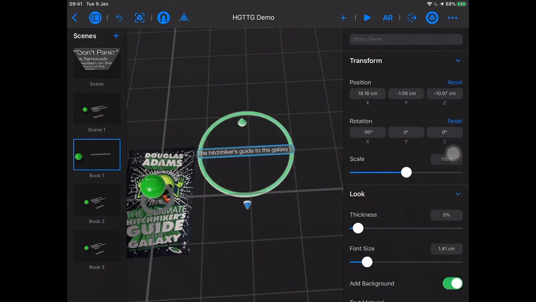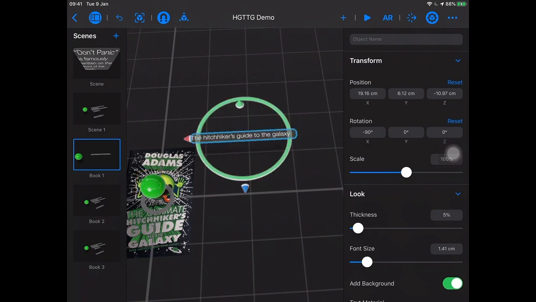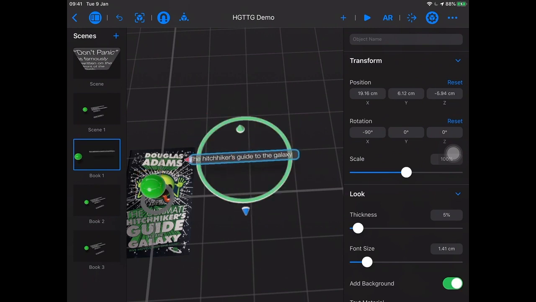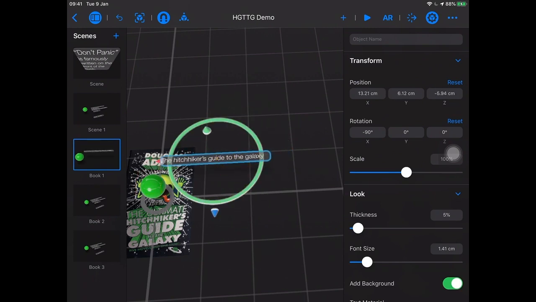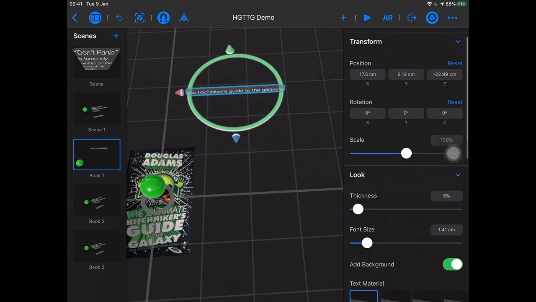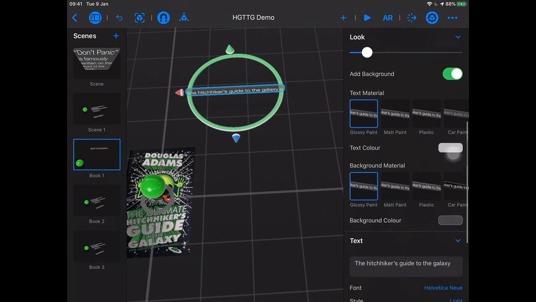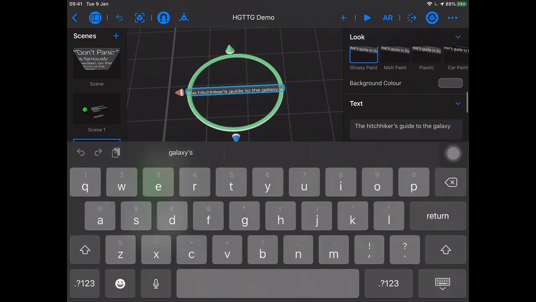And what we might do is we might change where this shows up. We might change the rotation so it's standing up. And then maybe we'll have some more text here to explain what this is all about.